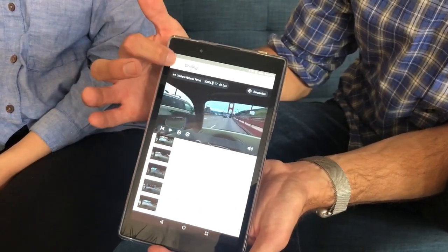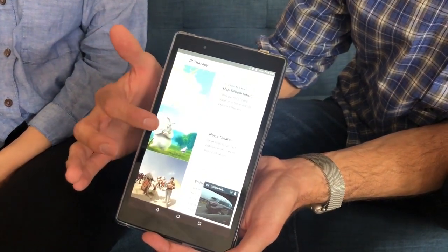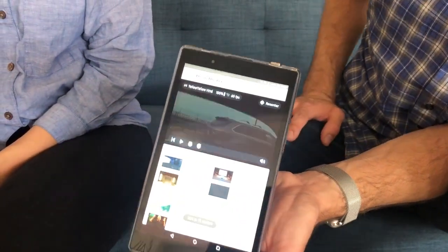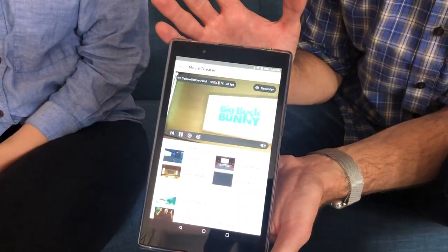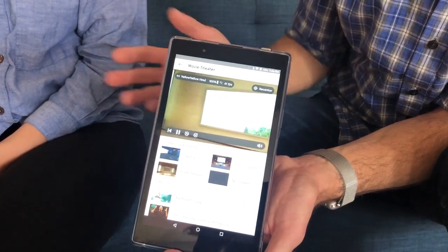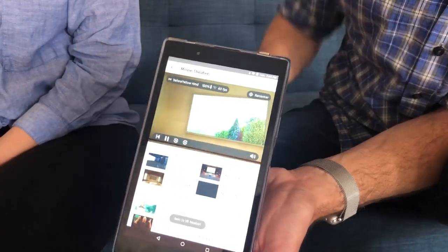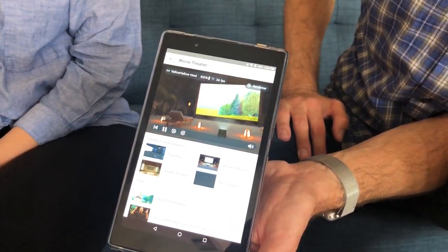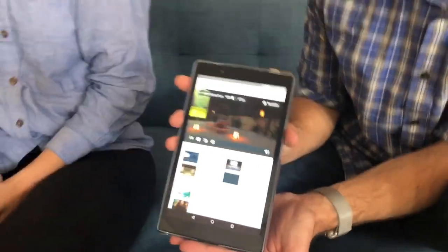Now, just to close out the video, I'm gonna take Mila to one more experience, and that is our movie theater. And so sometimes you just want an easy way to relax, especially if you're going through any sort of painful procedures. A movie theater environment can be wonderful. So now Mila's watching a cartoon, and she's in a home theater, but I can also send her to the beach where she's watching a movie from a really relaxing environment. And that is a great overview of the Limbix platform.